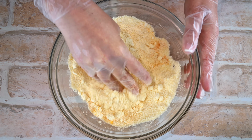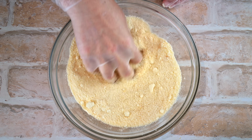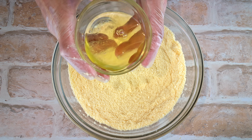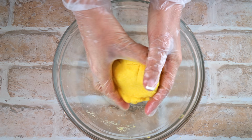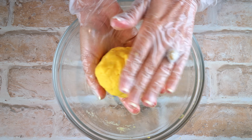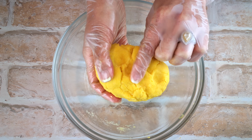You want to use gloves when you mix your pasta because the turmeric will stay in your hands, and try to get rid of all the lumps and make sure everything is fully combined in one color. And the last ingredient to add is 2 egg whites at room temperature. Now give it a good mix, and here you can see I kneaded it as well, and form your dough into a ball. The dough will have lots of cracks in it, but because it's soft, all those cracks will disappear when you roll it out, so don't worry about it.